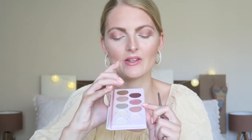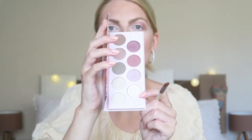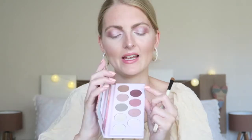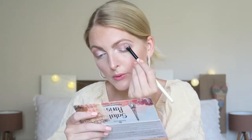I'm now going to apply this really pretty pink one on my eyelids — it's very shimmery. I have really similar colors in my Naked palette, but you can get something like this for much less because the Naked palette is like 50 euros, while this palette is between 5 and 10 euros. I really love this color, super pretty. Then this creamy shimmery shade I'm applying in my inner corner and underneath my eyebrow — it's very pigmented. I always love a little sparkle in the inner corner. Then I'm applying this darker purple on the outer corner of my eyelid — this looks very nice. Oh, this is very pretty.